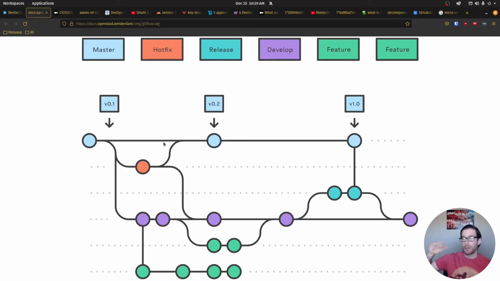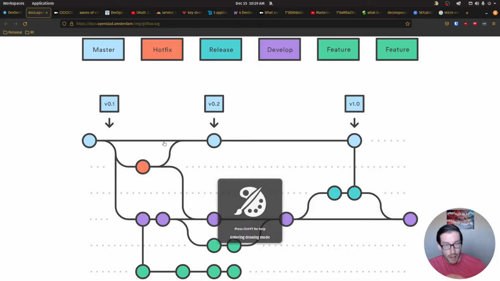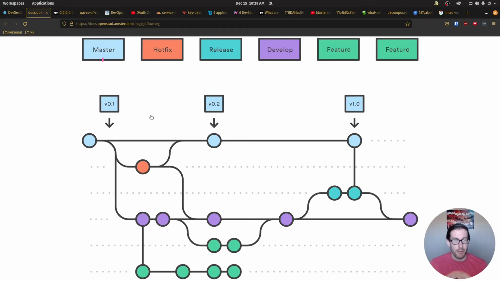Most of it is done through Git, and you'll probably use GitHub or GitLab or Gitbucket, one of those. And if we look at this, you can see the different colorings, right? So we'll start with the master branch. The master branch is the very top. So this is kind of where all of the production code goes. This is where the application lives. This is the highest, most important level where very few people should have access to submit things.